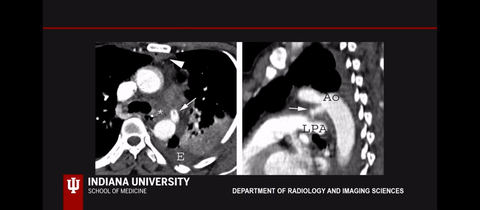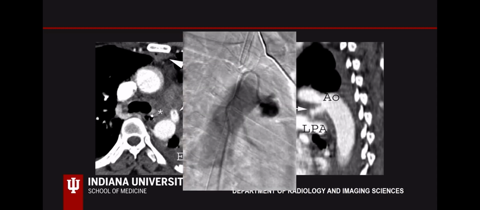Here's a patient who received a chest CT following blunt chest trauma. There's a left-sided hemothorax, there's retrosternal hemorrhage, and there's mediastinal hemorrhage. There's also a tubular finger-like projection of contrast arising from the proximal descending thoracic aorta in the region of the ligamentum arteriosum. This patient went on to catheter angiography, and this is an anatomic variant called a ductus diverticulum.